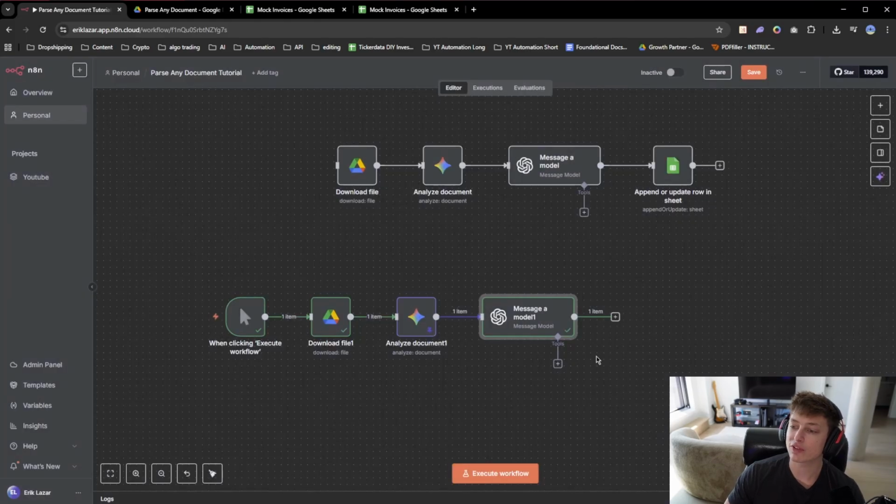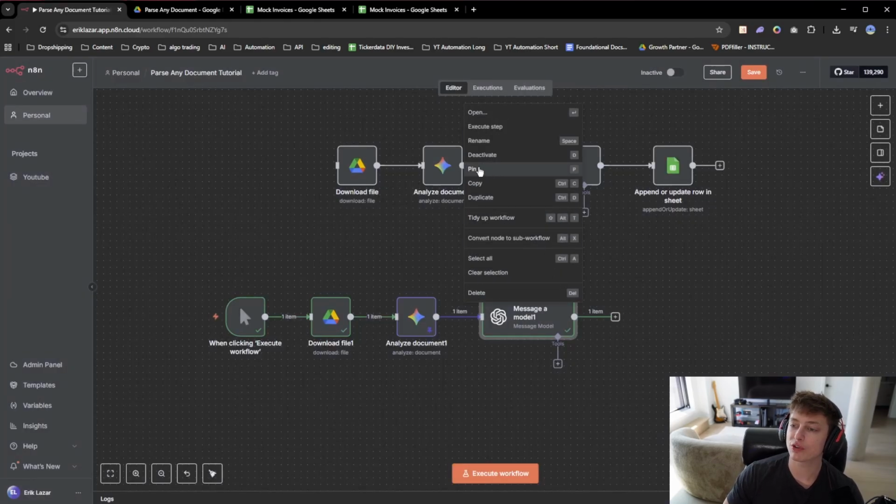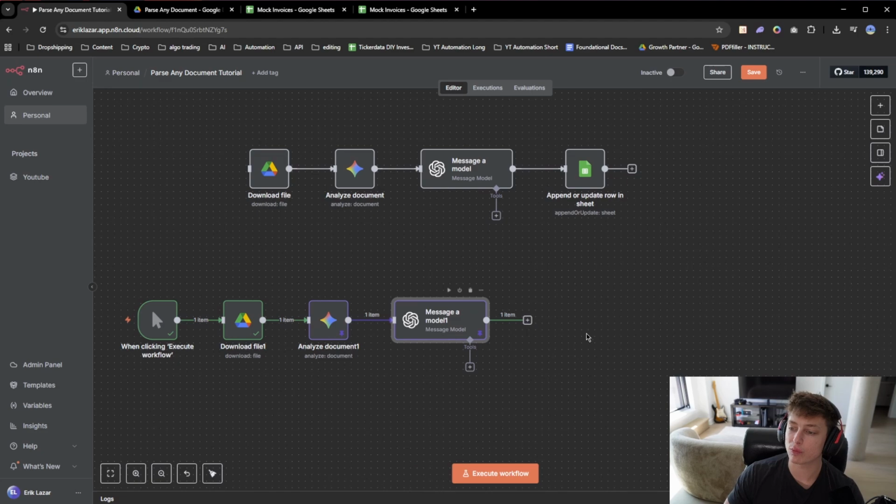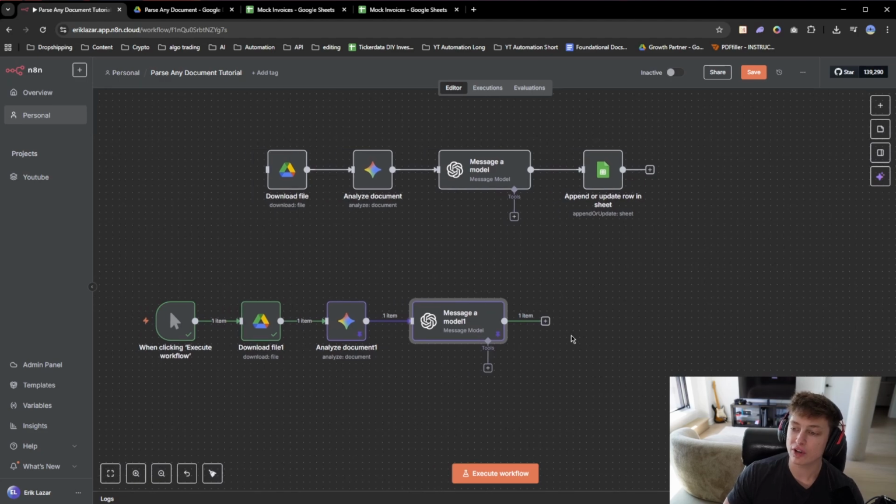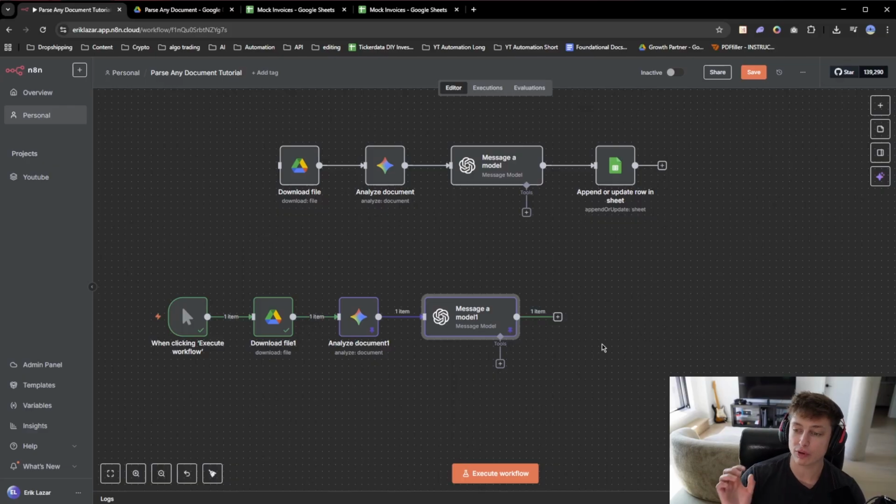And now it's how we can manipulate this data. So I'm just going to pin this as well. And then like we said, we want to move it to a Google Sheets. But honestly, from this point, you can do anything with the data. You can do calculations. You can create anything you want with this workflow, with this data. This is just the basic on how to parse out the data from the document, and then you can kind of do anything you want with it. You can fully customize this for clients. This is a very useful and powerful trick using this Gemini node right here.